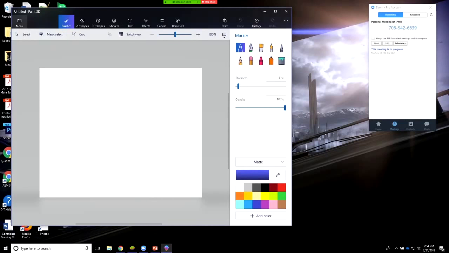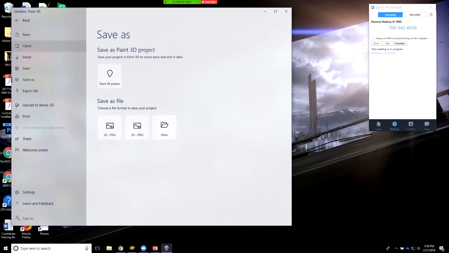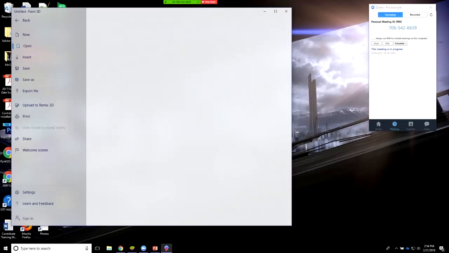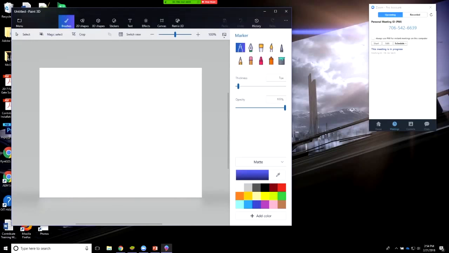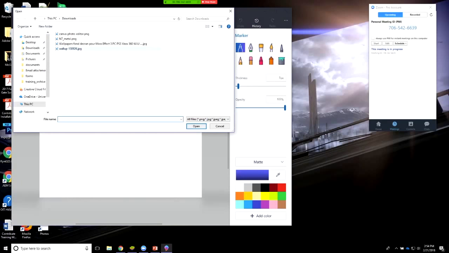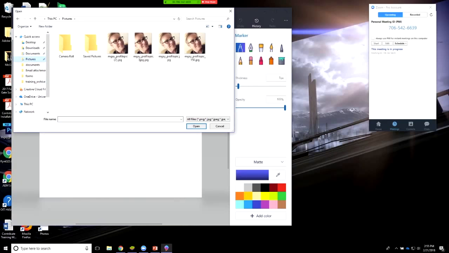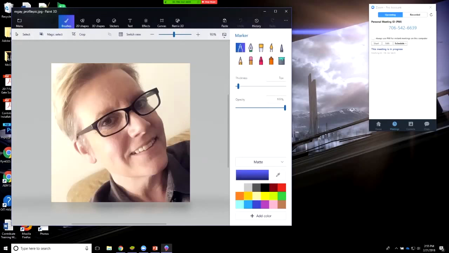But if you go over here and click on this menu button, you're going to expand the menu. And here we're going to open and browse files. I'm going to click on pictures and we'll just pick this big one here. We'll say okay.